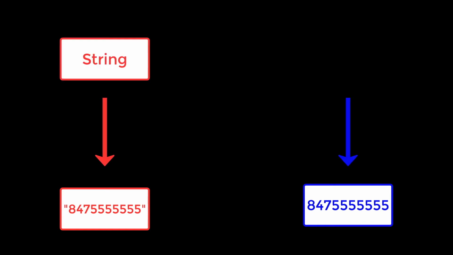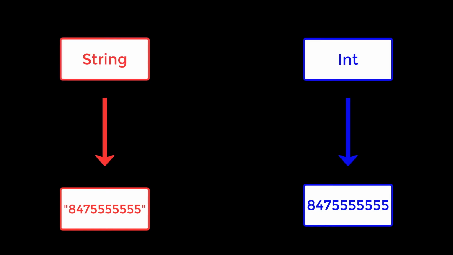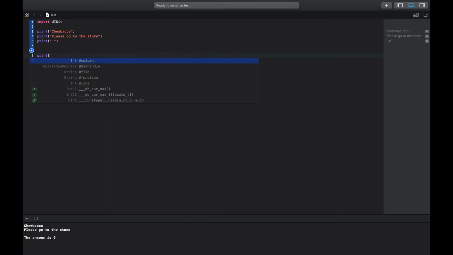The final difference that we are going to talk about today are numbers. Numbers can be both strings and integers. The difference is that an integer has no quotation marks around it, where the string does. Let's take a look at this in action. We're going to do a couple of prints just to take a look at it. We're going to print numbers as strings. And notice that 4 plus 5 as strings equals 4 plus 5.